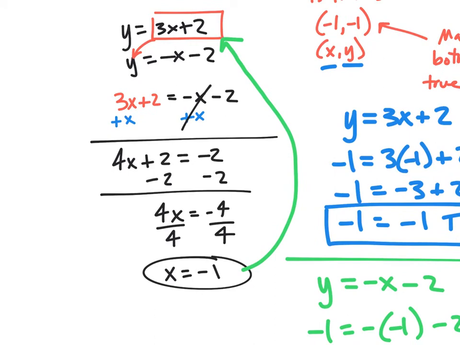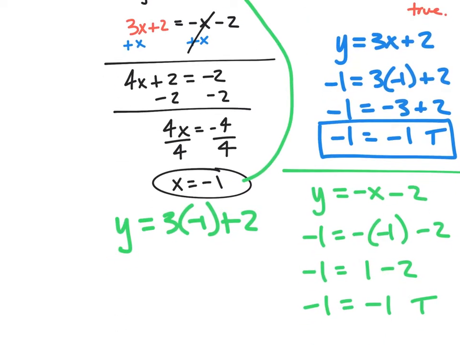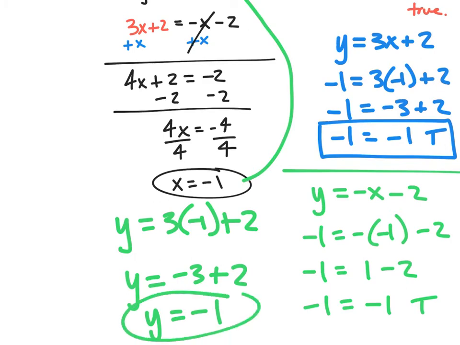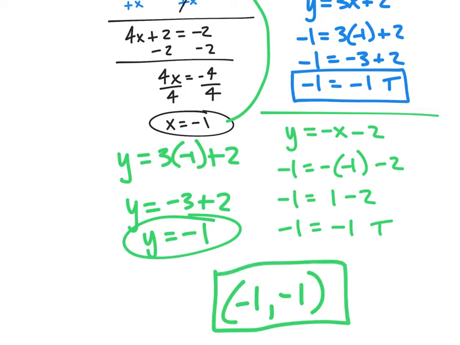So in this case, I'll plug it into the top one, and I get that y equals 3 times -1 plus 2. Y equals 3 times -1 is -3 plus 2, which gives me y equals -1. Now, when I get an x value and a y value, that's a point on the graph. -1, comma, -1. Okay? This is just a generic problem. It's not one of the ones that we looked at.